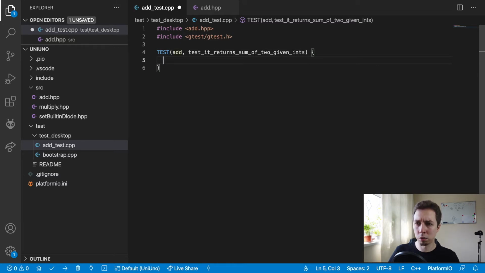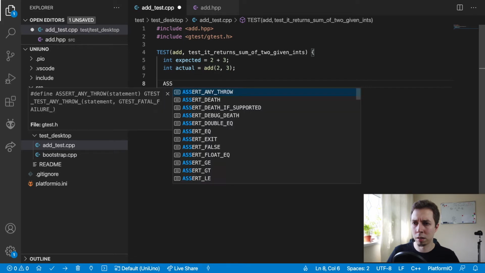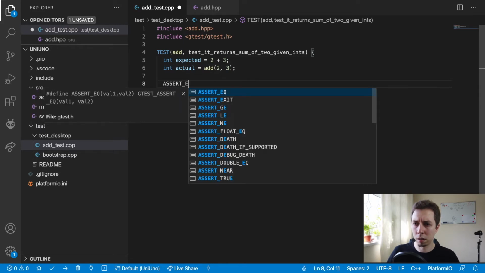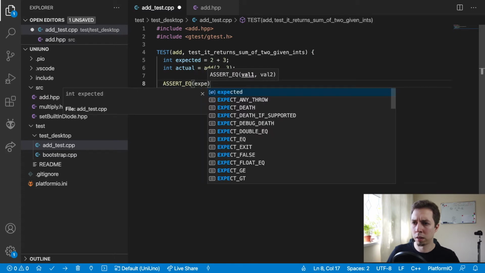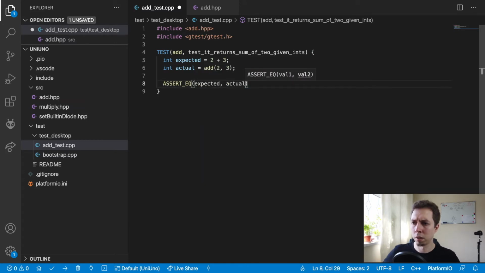And again, what we can do is define our expected. Let's say this is 5 now, and then our actual is gonna be add. You know what? Maybe let's do this as a sum. So we'll have the sum here as well. And then we're gonna do just assert equal, and that will be expected and actual, right?